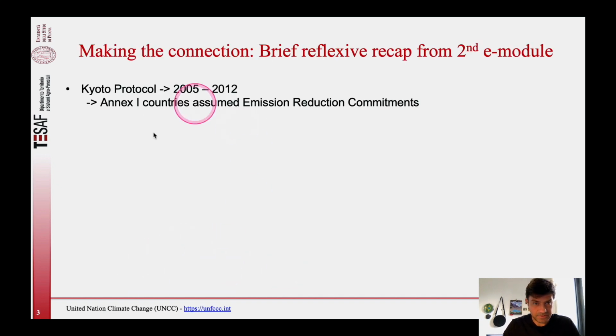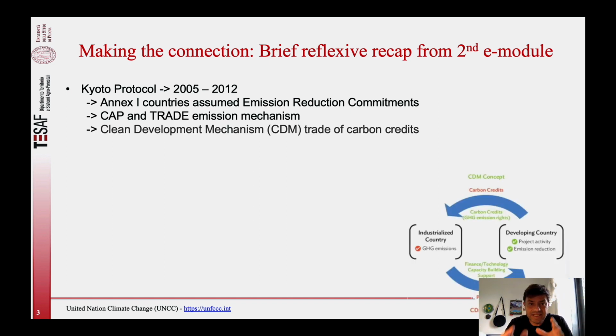So making the connection, we saw in the previous module that the Kyoto Protocol is a very important milestone for climate change because, among other issues, it establishes a mechanism where industrialized countries could invest in the clean development mechanism. They establish a cap, a limit of carbon emission, and if they go over this limit, they can trade, they can buy carbon credits. So it's a cycle, that was the idea of stimulating carbon marketing. And if there's marketing, there's pricing, right?